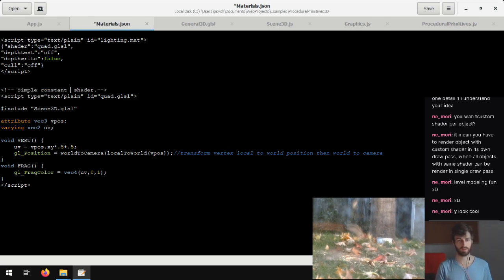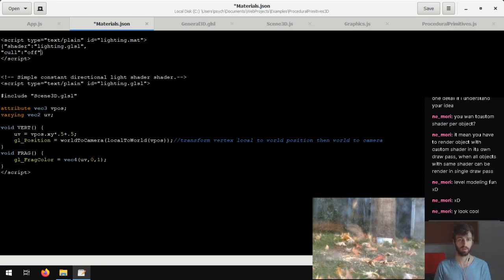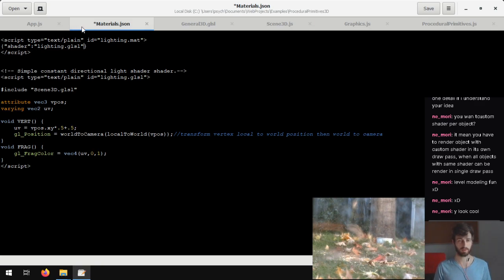Simple, constant, directional light shader. Also, we need to do depth testing, and that's actually default. So we can just turn off all this stuff and just do shader lighting.